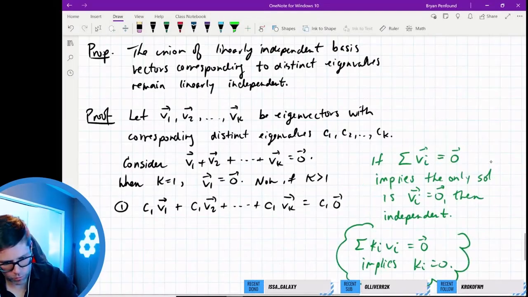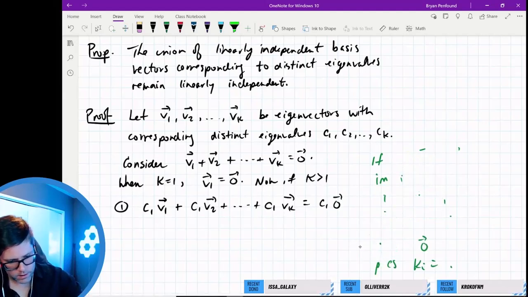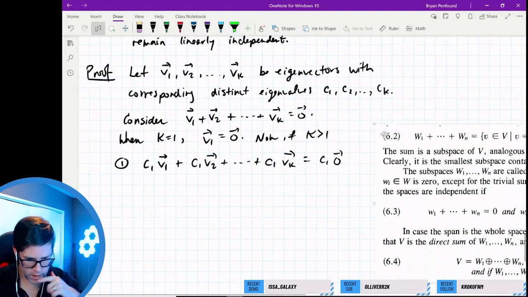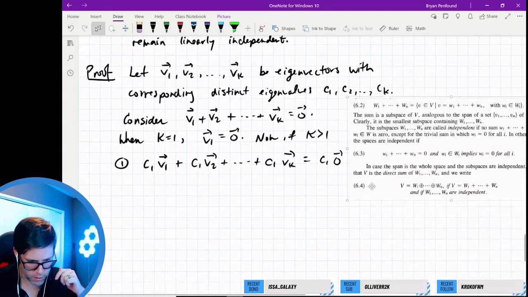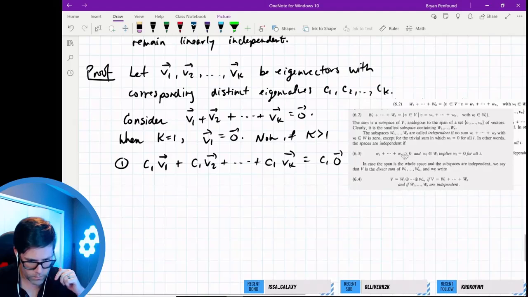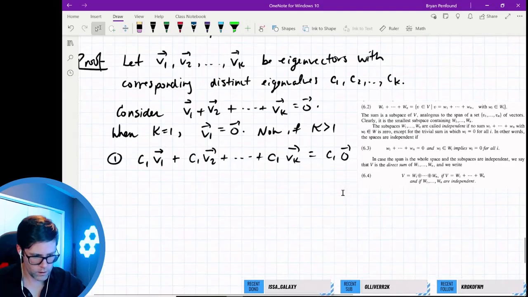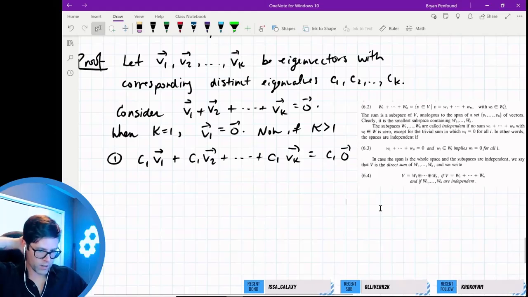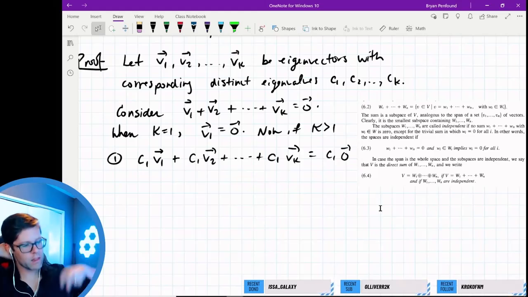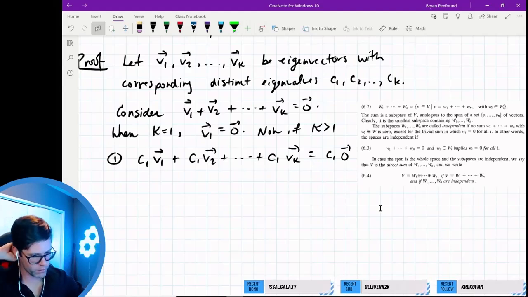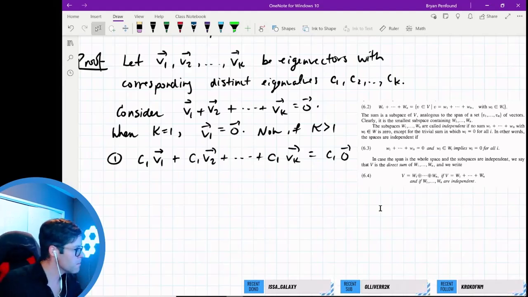So it's a little bit different from what my intuition had said. But we know that these are all subspaces, so we should be able to utilize this particular idea in Artin to get the job done. Okay, so my apologies there for being a little bit off, but we're using this idea here. Okay, so if I can show that this equation implies that all of these vectors are 0, then the subspaces themselves are independent, right? Which means they should have independent basis vectors. Yeah, so maybe it's true.